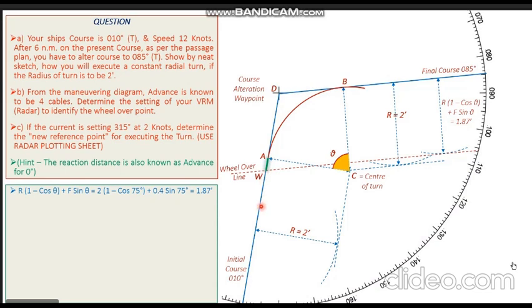Before point Whiskey, before point W, we were moving on a straight line track. And moving on a straight line track, we are very much aware of how the current can be counteracted using the chart work techniques of counteracting the current using the course, speed and current vector triangle. So before point W, the current can be counteracted easily. And after the ship has reached point Bravo, again it starts to move on a straight line track. So after Bravo also the current can be counteracted easily using the chart work techniques.